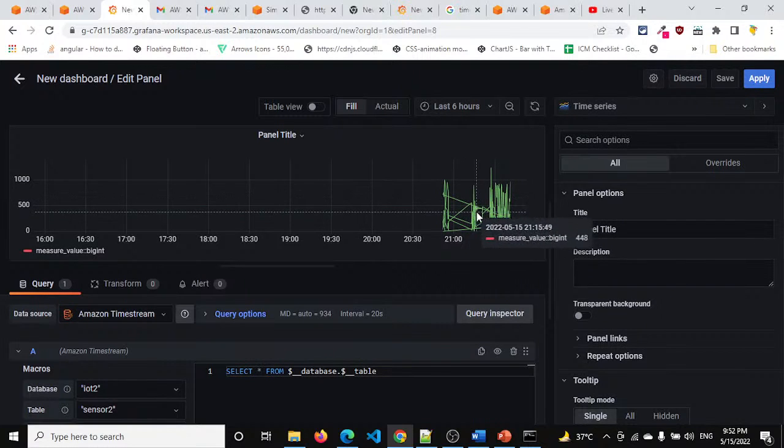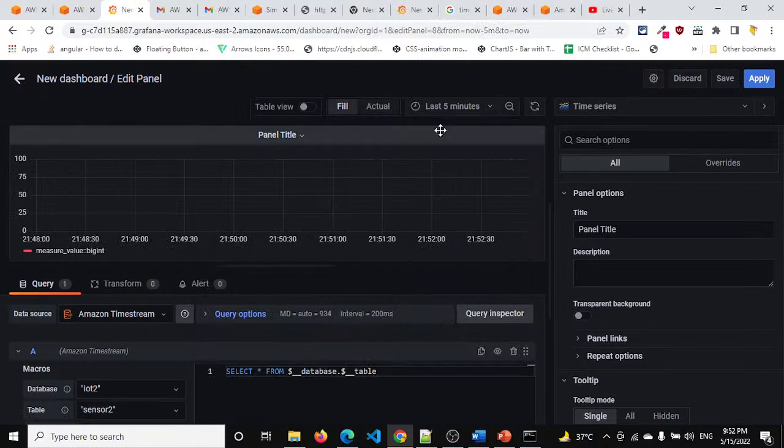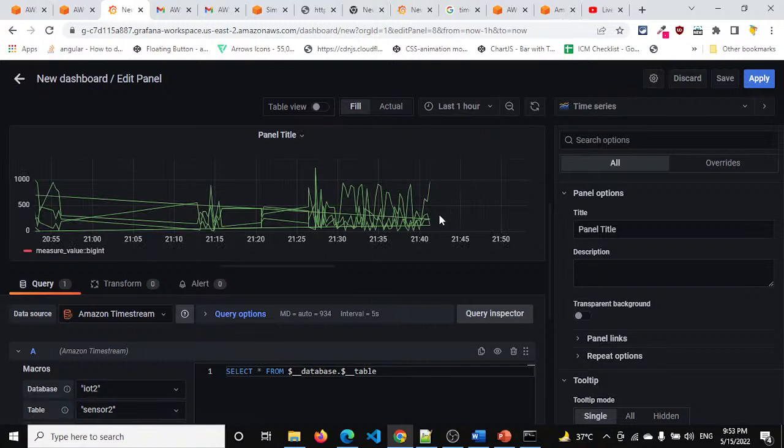This is what we have. But last 6 hours, I don't want. I want last 5 minutes, or at least last 1 hour. So what kind of data is this? This data is not making any sense at all.